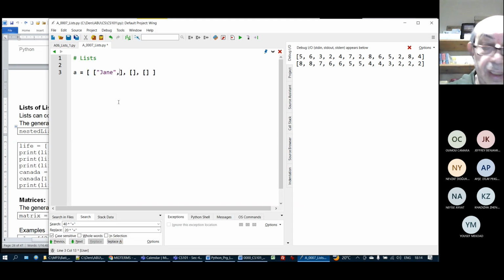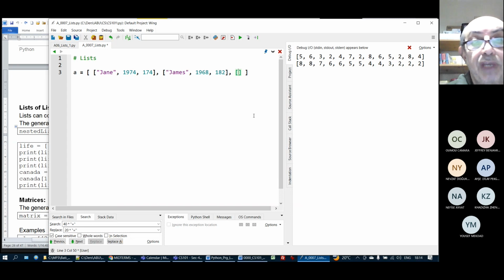Jane, 1974 and 174. This is, let's say, the name, birth year, and the height. Let's have another person. James, born in 1968 and has 180. The height is this one.